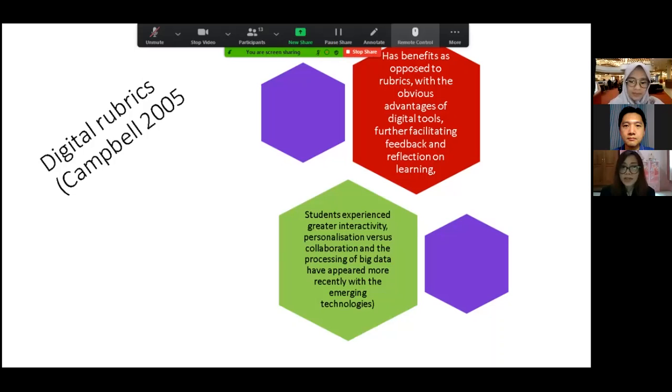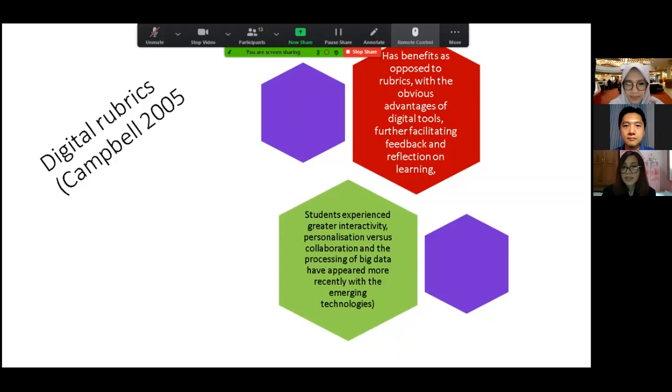Campbell 2005 reported benefits as opposed to the manual rubric, with obvious advantages like facilitating feedback and reflection on learning. And here students experience greater interactivity than with the manual rubric.